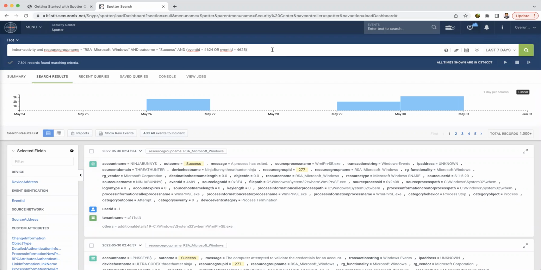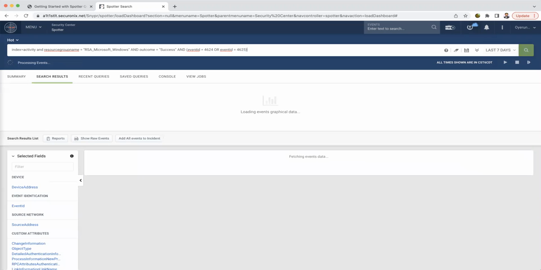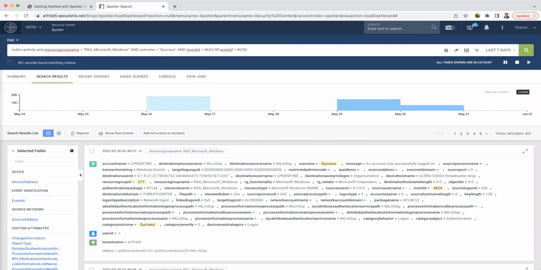Here, event ID 4624 and 4625 will be in OR condition. However, it will be enclosed within parentheses. Let's hit enter. As you can see, this will give you all the events with either 4624 or 4625 as event IDs.